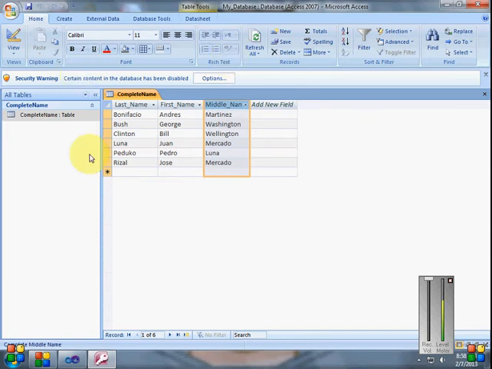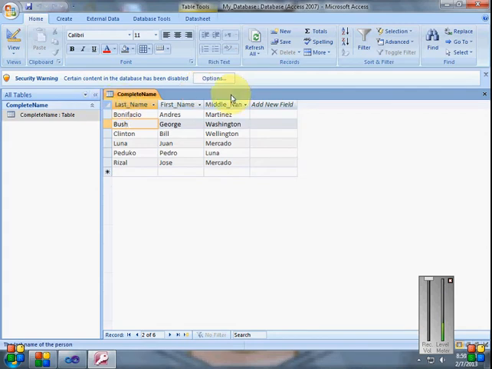So I have here my database. I already input the data that is needed. These are actually dummy data, and the reason I created a database before I started this video is just to save time for you, so it doesn't get boring as you watch me typing all these files.